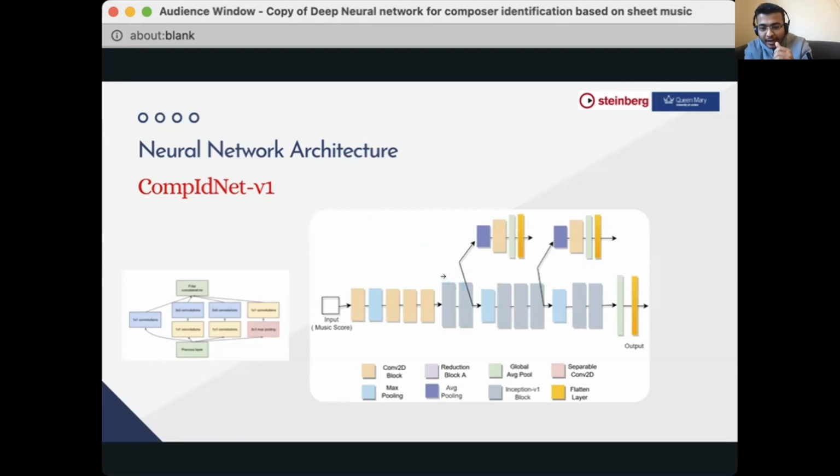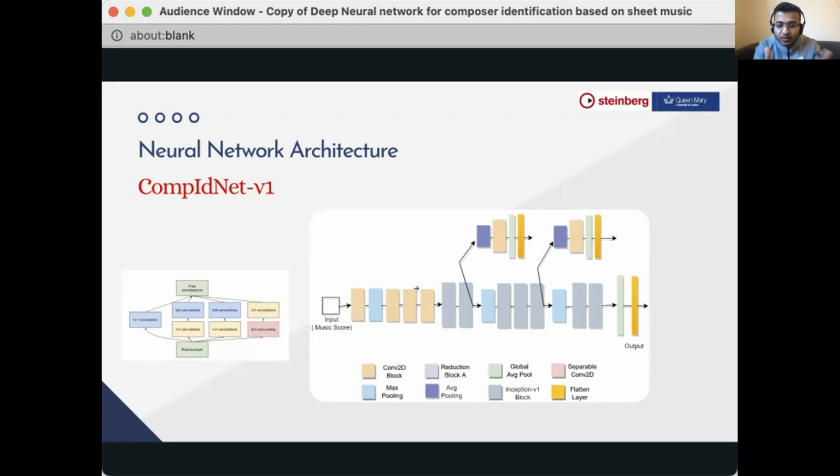And the convolution happens in three sizes of filters, right? So we are utilizing 1x1, 3x3, and 5x5 kernels on the same level along with max pooling. And a 1x1 convolution is added before the 3x3 and the 5x5 convolutions to reduce the number of parameters and ultimately reduce the size of the model, because we know the GoogleNet architecture is very complex, and we are developing the composer identification network based on that architecture.